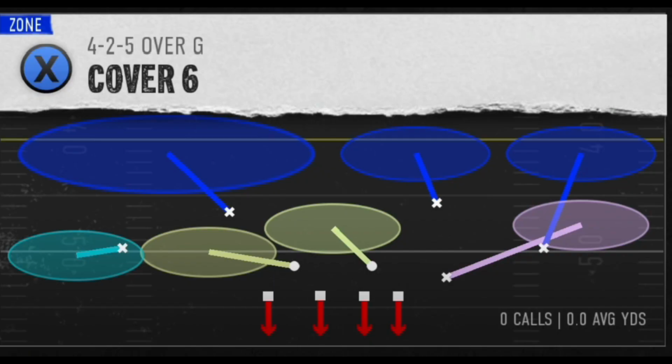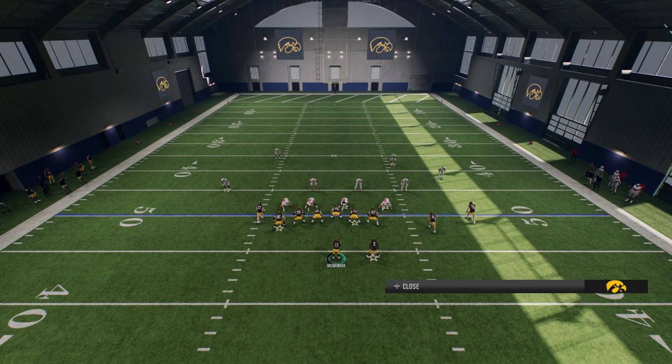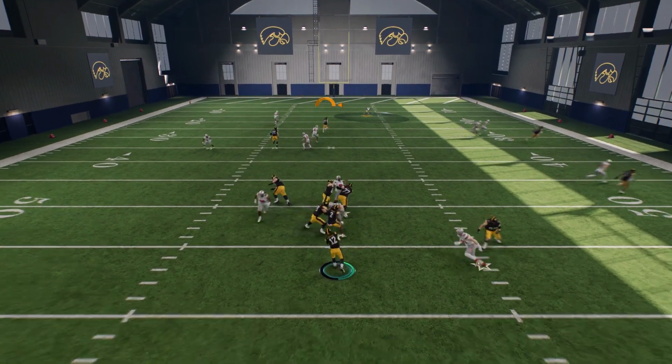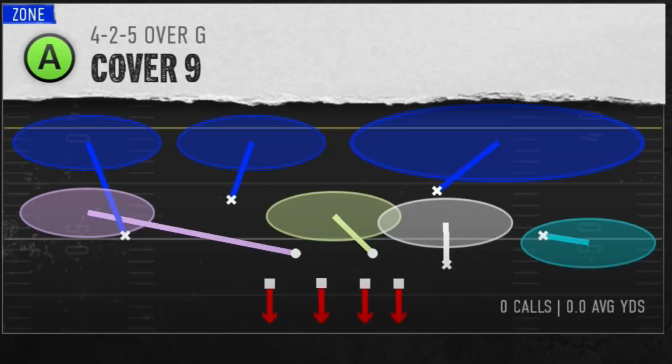And that's going to have a similar effect with other matching style coverages like cover 6 and cover 9. So let's go and pick that. For cover 6 and cover 9, you can basically just put the B receiver on a 10-yard out route, just like we did with cover 2, and it's going to have the exact same effect if you streak that X receiver one more time. As you can see, once he crosses the safety, there's just nothing out here. Cover 9 is going to be the same way.